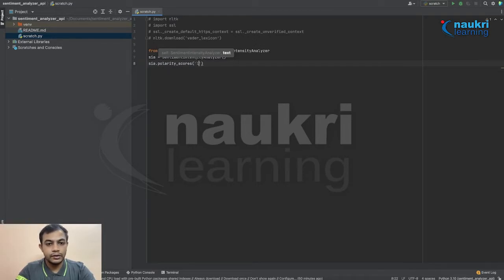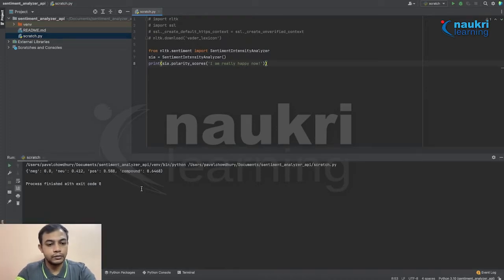Okay, let us write a short sentence now, and let's see what results we get. Let's run this once. Okay, so this is the dictionary that you will get once you pass a text to this polarity score method.